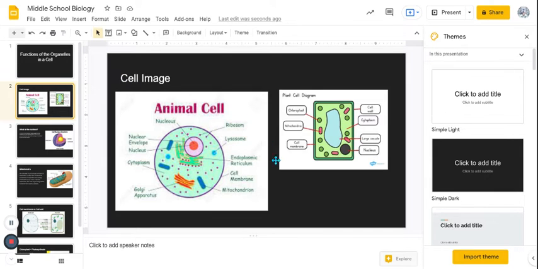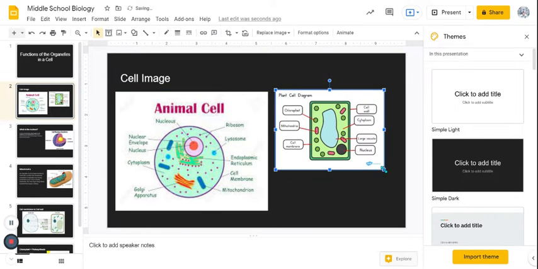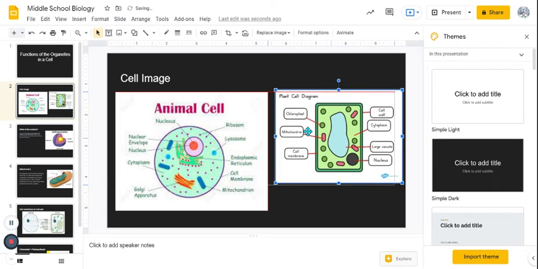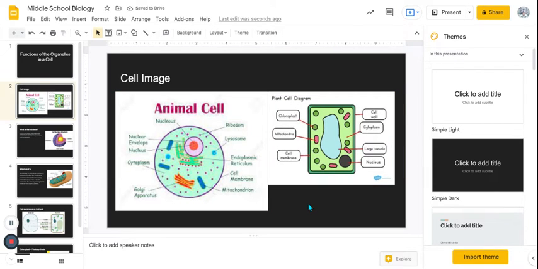Now, today, when we're going to be talking about the cells, we should firstly understand that there's a difference between a plant cell and the animal cell. Well, there are three differences. First, the plant cell has a chloroplast. It has a cell wall. It also has a cell membrane, but the animal cell doesn't have a cell wall. And the plant cell also has a larger vacuole. And the animal cell has a vacuole, but it's very small compared to this. Okay, those are the three differences.